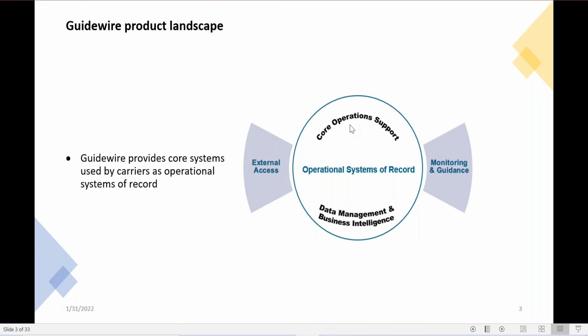Basically, Guidewire builds the software products that help property and casualty insurers replace their legacy core systems. I told you legacy means their existing system which they are using. If they want to come to Guidewire, they have to migrate their systems into Guidewire first, and they have to transform the business based on the Guidewire business.